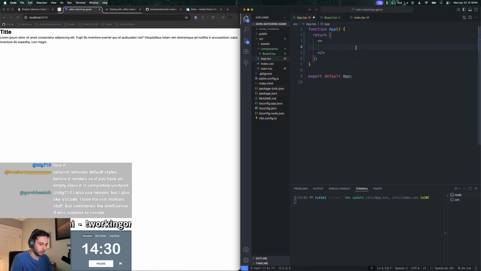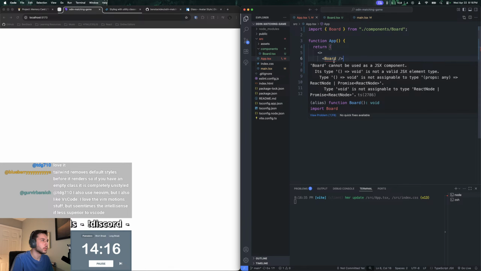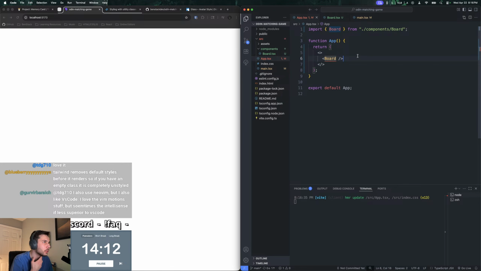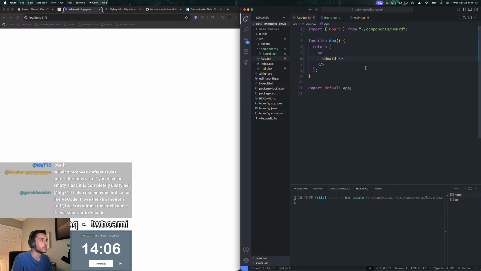And then we can import the board into here. And then we need to add the import to the board. Although that doesn't work. Board cannot be used as a JSX components type. Void is not valid. Oh, because I need to return something, right? There we go.